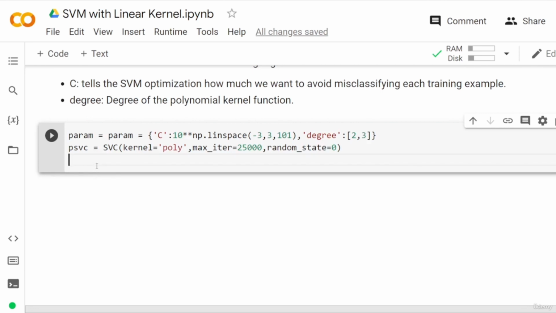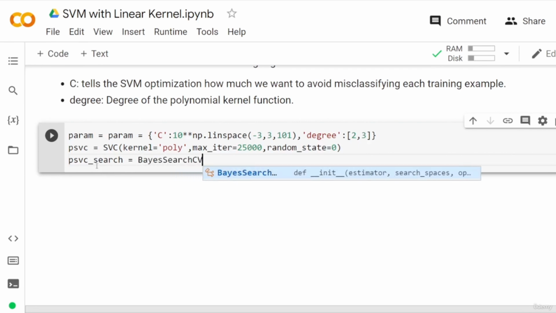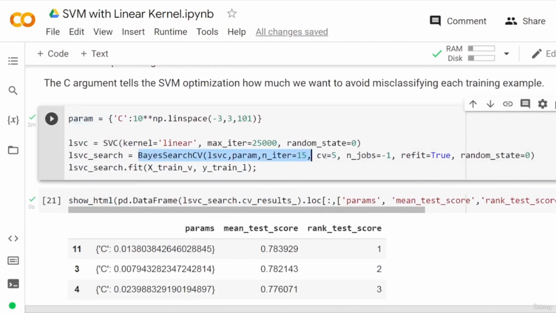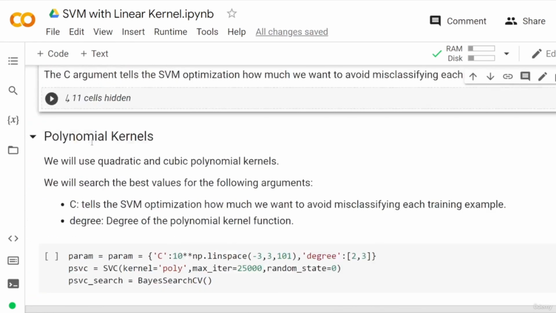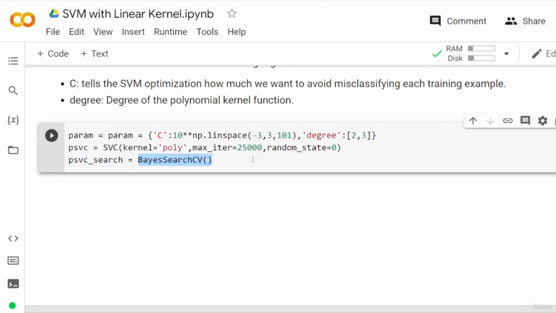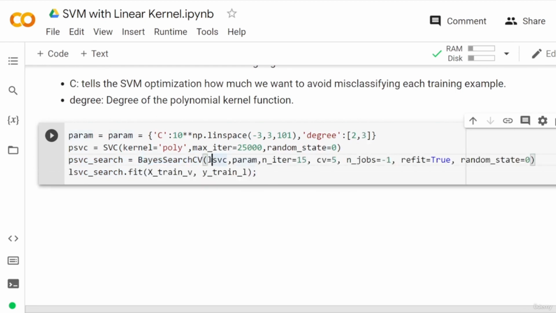So now we define the polynomial support vector classifier with the search, and here we are going to perform a Bayes search with cross-validation, as we did before using the linear kernel, right? In fact, we can just copy this. Let's copy this, minimize this, and paste it in here. And the initialization is the same. We just change this model of linear support vector classifier to the polynomial support vector classifier, which is now this one, right?